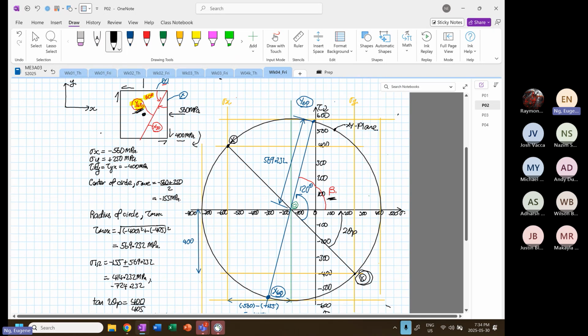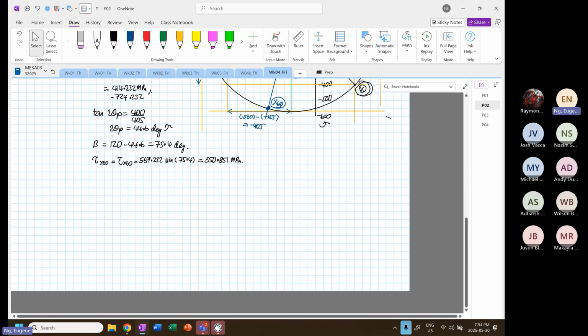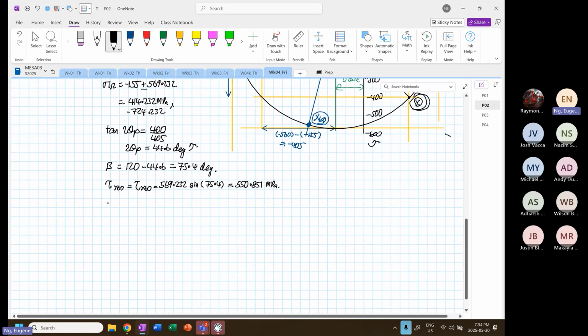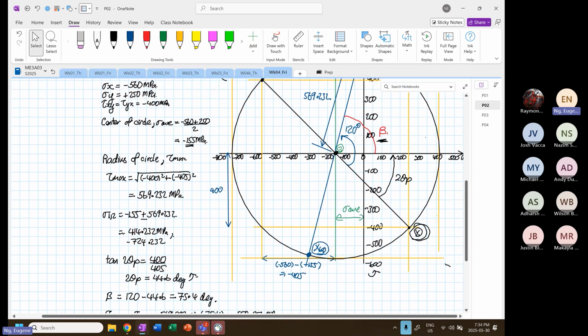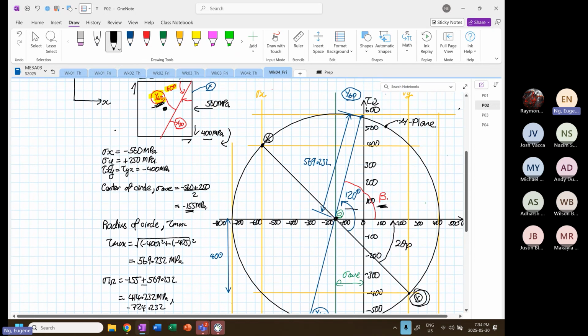The next thing that we are going to do is find the normal stress of y60. The normal stress of y60 comes from the stress average. We know that this distance from here to here is our stress average, so we have to include the stress average for the normal stress. So stress y60 will be equal to minus 155, because that is our average stress. Then because it's going towards the right of the stress average, it's going to be plus.